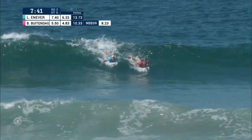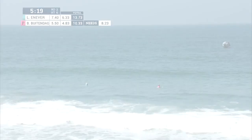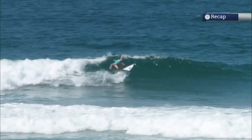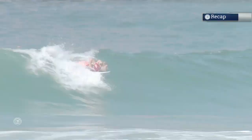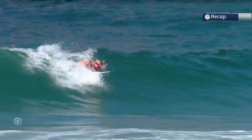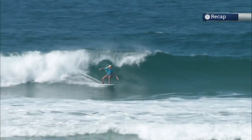7.30 — late hit for Ennevar, she's down. Bianca and Laura stayed real busy during that little recap. Laura Ennevar backing herself up wisely on the qualifying series. Laura Ennevar, former Australian Open of Surfing champion, showing her beach break skills off here at the Huntington Pier. Picked off these running lefts — 6.33, built to a 7.4, and Bianca's been chasing her ever since. She's utilizing that forehand — not a whole lot of rights, but the size of these lefts has been the difference.